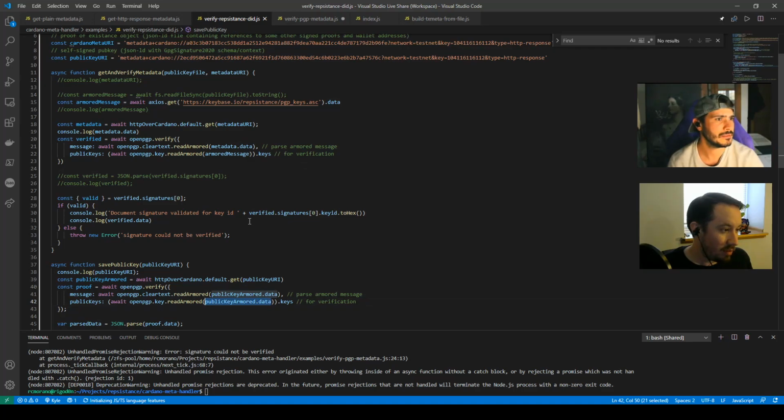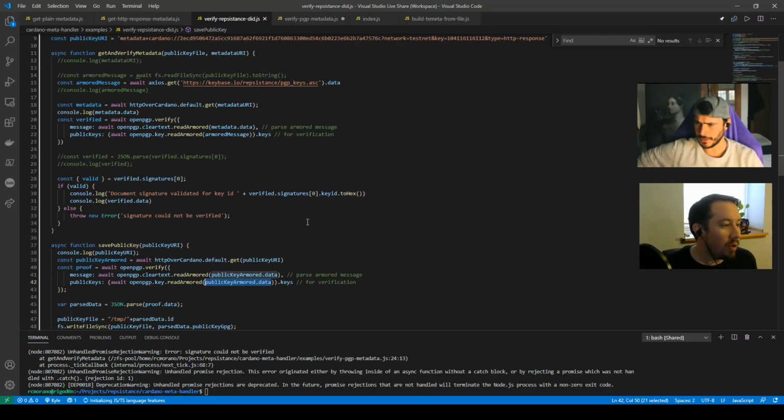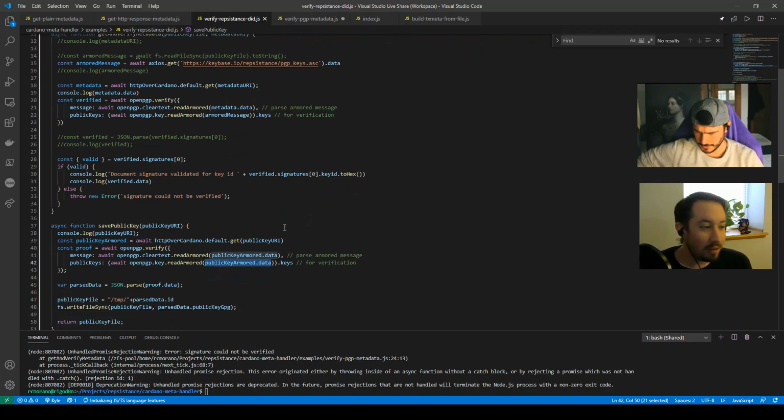Public key armor. Okay. All right, so maybe. Let's compare it to the bottom, right? Because we know the bottom one's working. Save the public key. So now, armored, you are doing this slightly different, right?